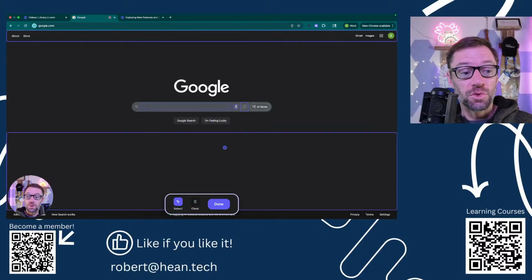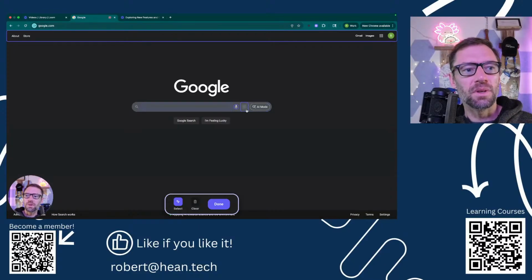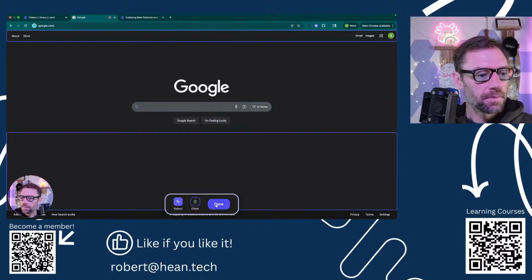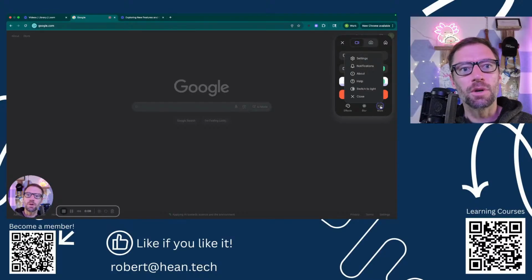And this makes it really useful when I'm recording because I don't have to worry about accidentally hitting the scroll wheel and now showing everyone my home address or something like that. It's just going to keep it blurred as I record. You also have access to this as you're recording, so you can do it on the fly. You can pause the recording, back it up a little, and then blur.